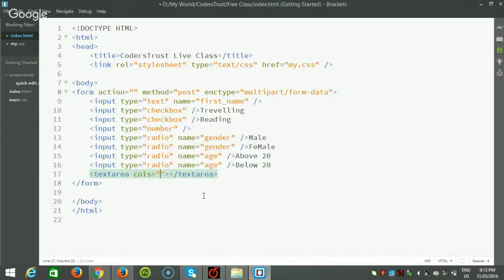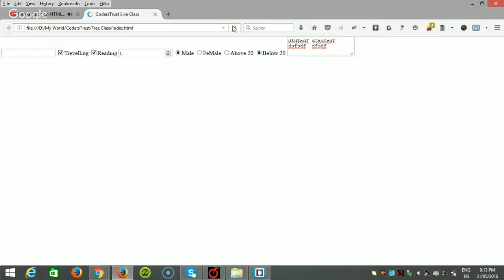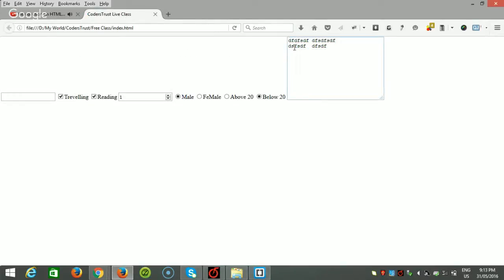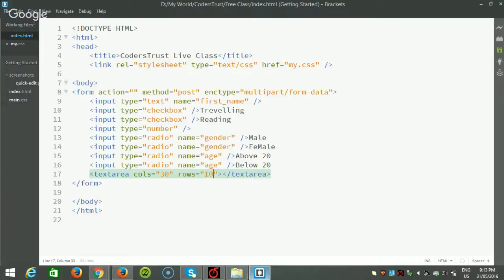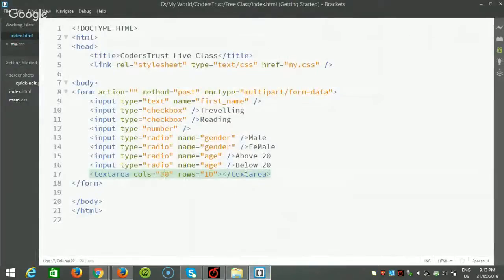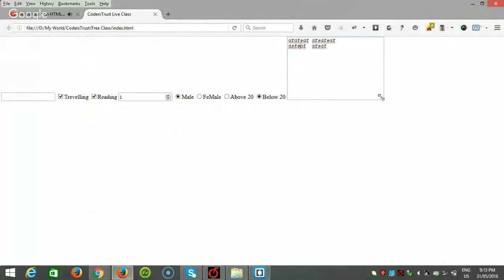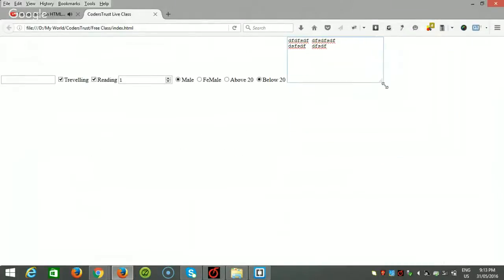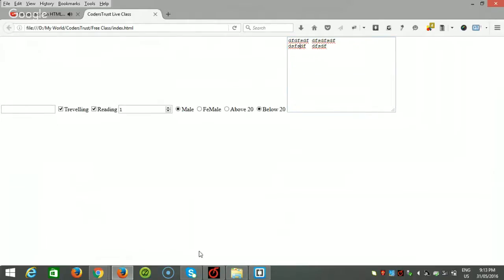If you want to make the columns 30, you can also give the rows, for example 10. So you can see 10 rows means 10 lines, and columns means 30 characters per line, and there will be around 10 lines maximum. But it can be increased, because if you want to make it larger, you just drag it to increase the size.